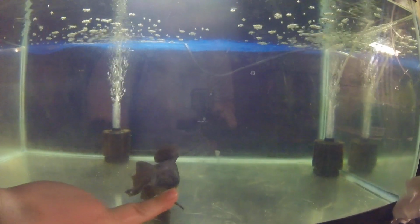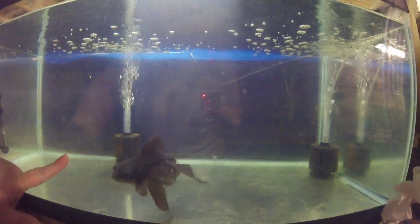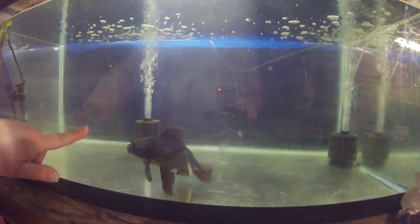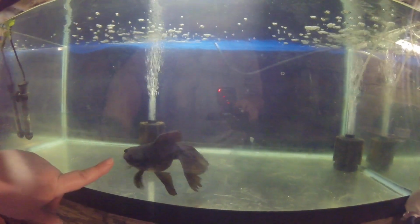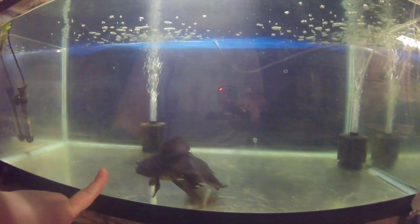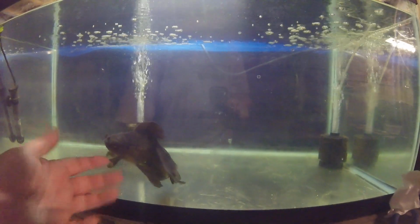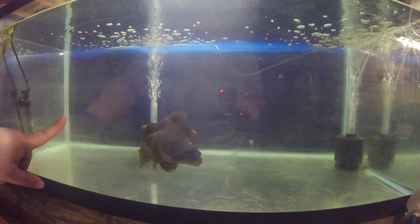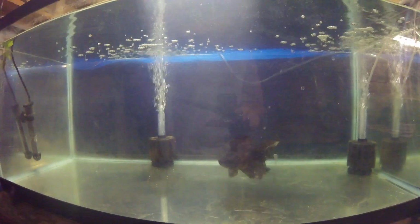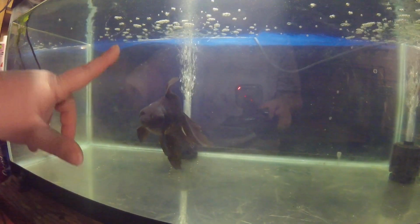So I'm not sure how many years old he is, because he was full grown when I got him. You know, he doesn't get around as fast, and he's always been kind of a clumsy swimmer, but I'm really attached to black moors since my very first goldfish was a black moor named Mookie. And so it's kind of sad to me that you don't see them anymore. They do really good in ponds or deeper water because they have a thinner body and it's not quite as deep. And so I think because they're not as modified with that deeper body and issues, they live to be fairly old.